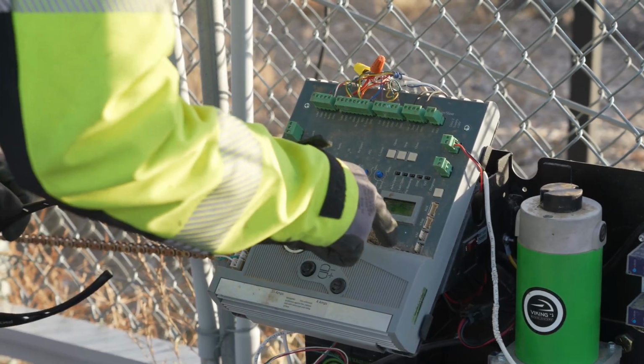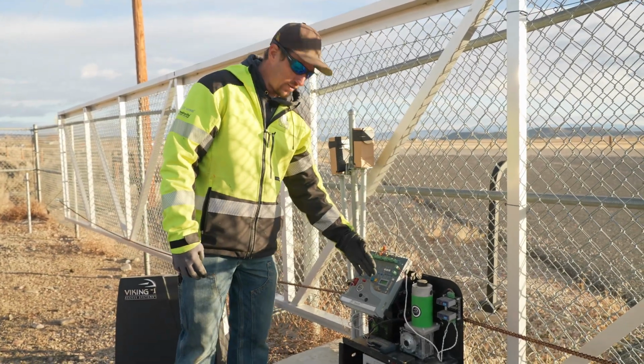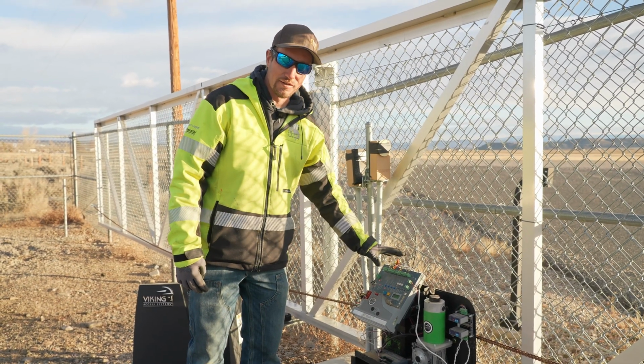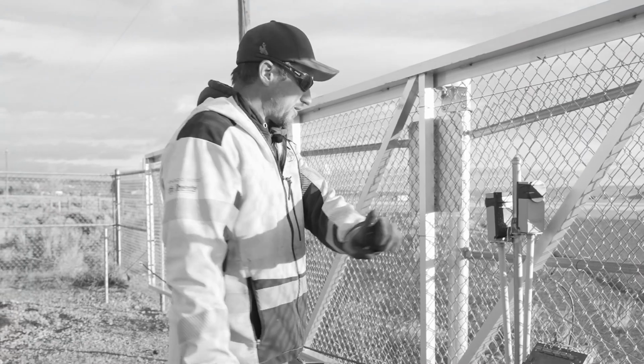What do you know? There's some mouse droppings right on the board there. We like where the board sits vertical and nothing can lay on it, make a nest on it, or leave waste all over the board. That's just the operator side.